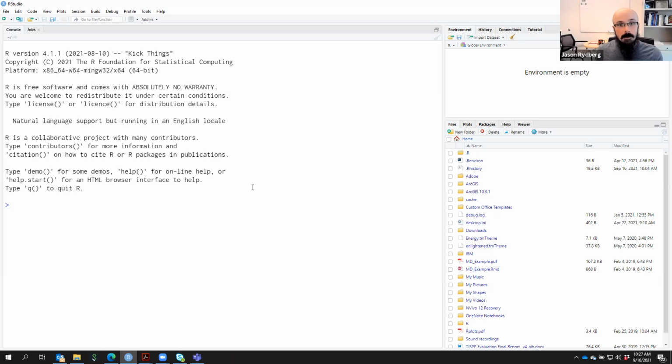So first of all, when we think about what R can do, it is at its base a big calculator. Here in the console, notice that I have this blinking cursor down here. I could do something like 6 plus 7, and hit enter, and it will return 13. So we could ask R to do a lot of stuff just by typing stuff out into the console. The problem here is that that is not reproducible.